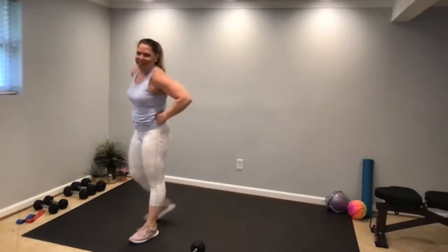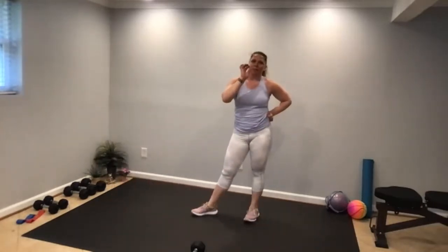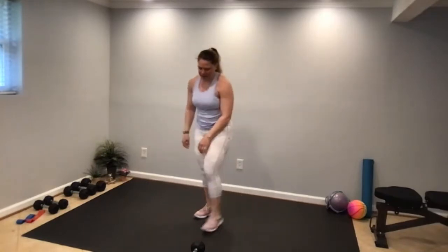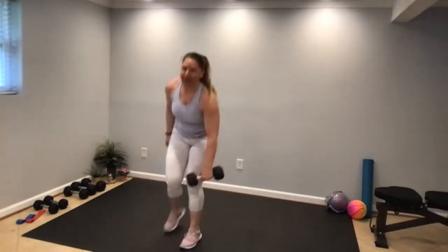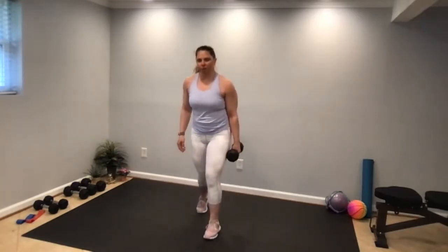I didn't get to my 10. All right, we're going to go through that again. So we'll go through each block twice and then move on to the next block. So back to that balancing row to that split stance squat.